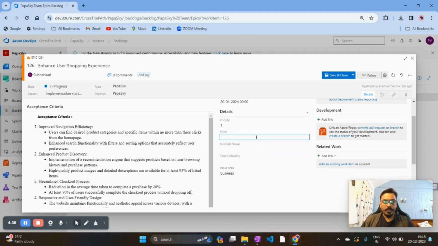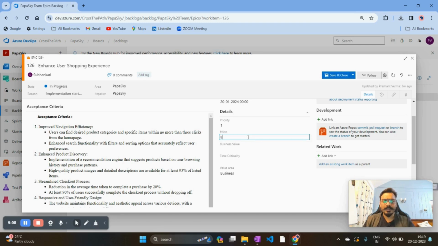Effort you can put if you are aware of the effort. For example, some organizations use t-shirt sizing, some use the Fibonacci series. If we think this epic is a complex one, the scale is usually in the Fibonacci series: 1, 2, 3, 5, 8 and 13, where one story point is a simple story which can finish in a day, followed by the other stories. So we are saying this epic is quite complex, so I'm putting the story point 8.